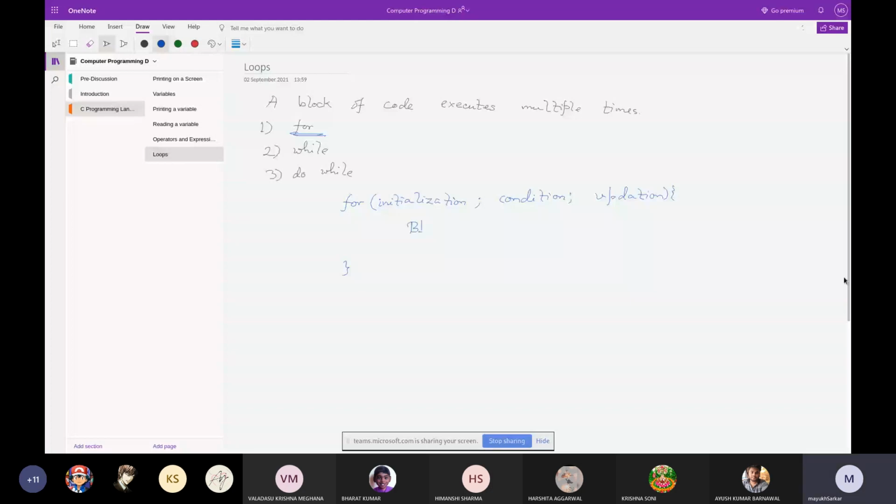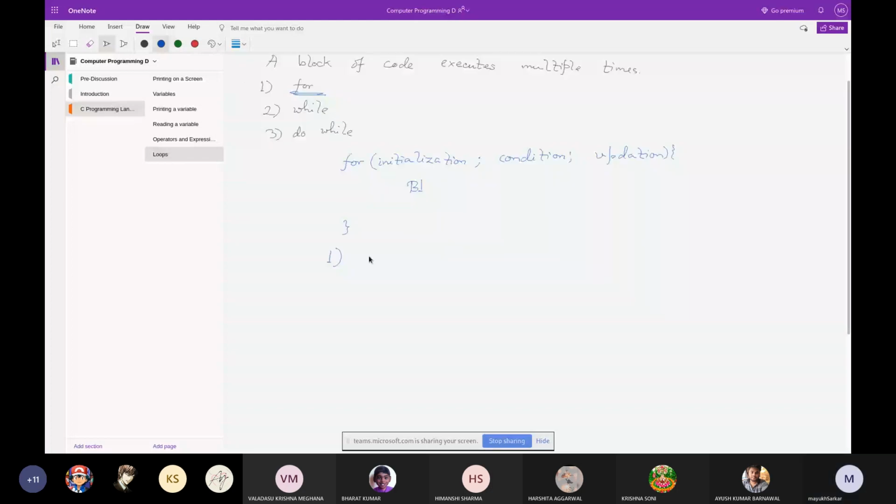first initialization, let me call it init. Okay, init is executed only once. This is the first step. So this will be first executed. Now after executing this, it will go to check the condition. The condition is checked. If it is true, then the block that is within the for loop's body, that is executed.